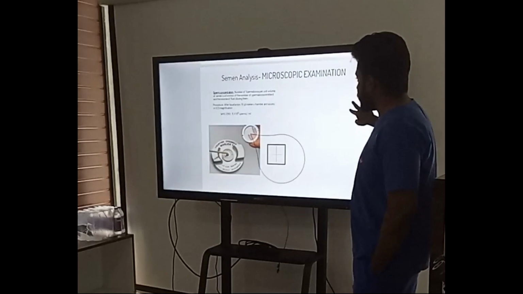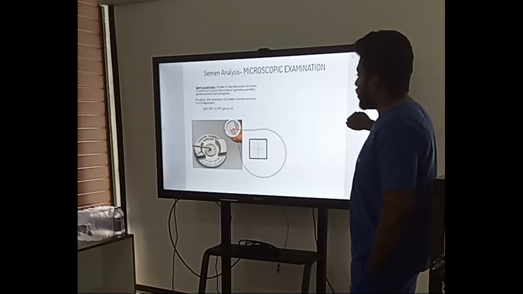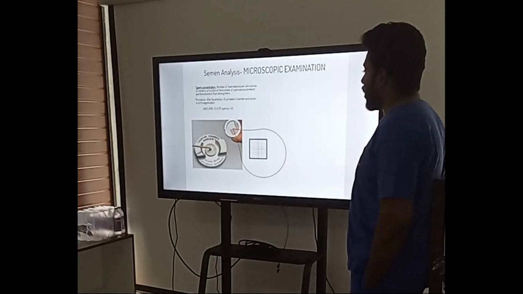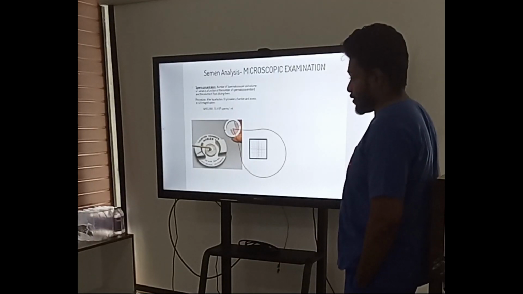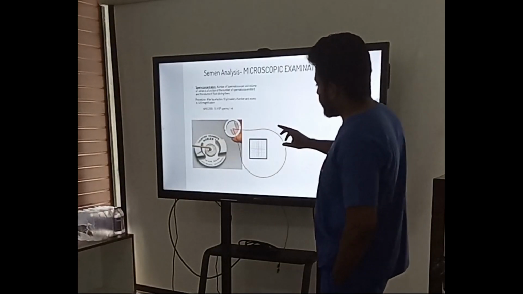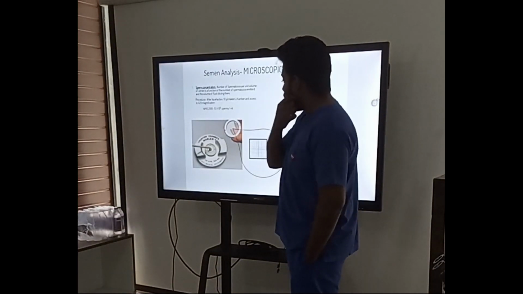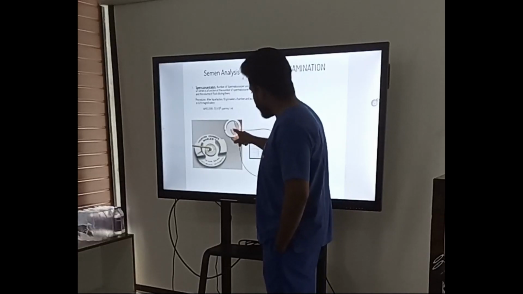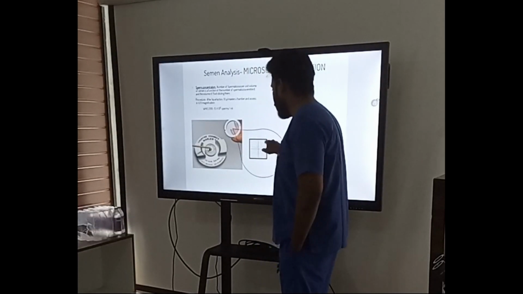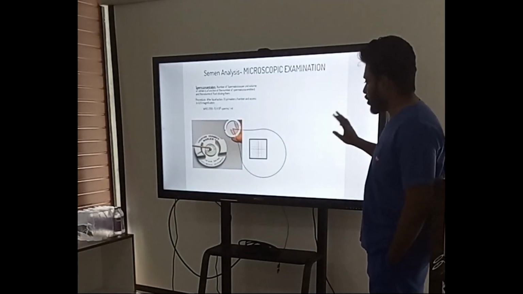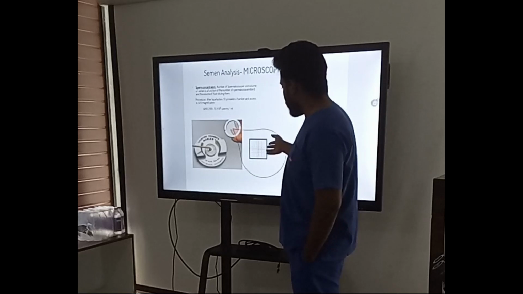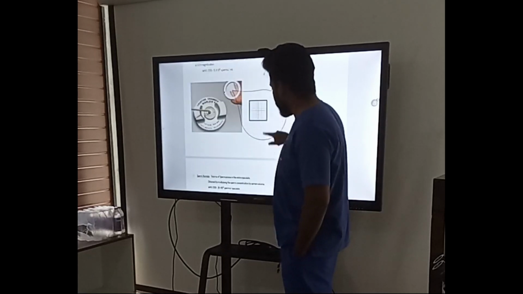So when it comes to microscopic, we have sperm count, concentration, sperm motility, and sperm morphology, and the counts of other cells like epithelial cells as well. This is the macro chamber that you will be looking at here. It has a lid with very minute scaling, which is of the WBC chamber. In that only we will be calculating the count of the sperm, the sperm concentration and the motility as well.